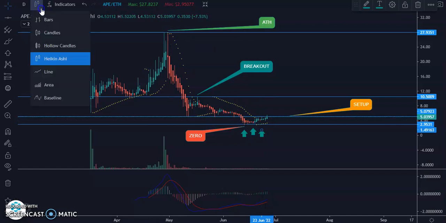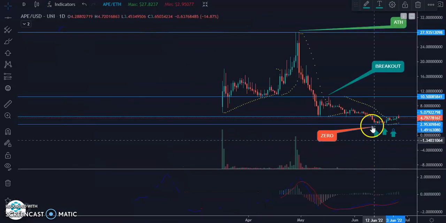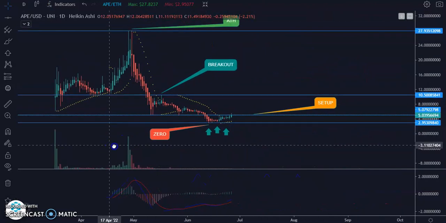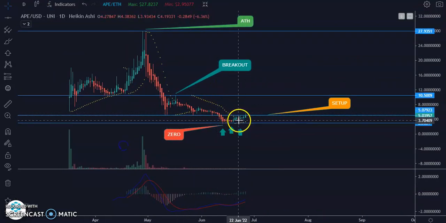Okay? Also, make sure your candles are set up on the Heiken Ashi candles. If not, it's going to look like this. A lot of clutter going on, right? So make sure them Heiken Ashi candles, if that's how you pronounce it, are set up like so. Okay, let's move this chart over. We got our first higher low right here.